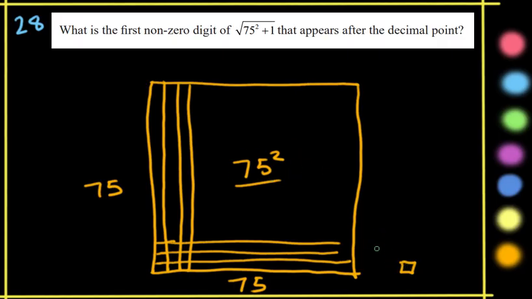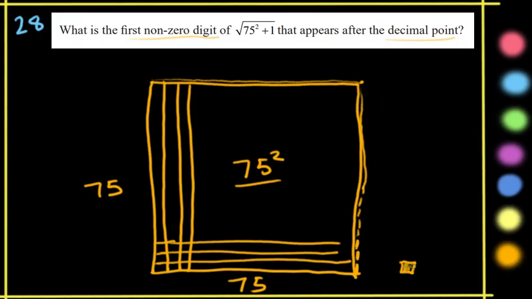So what you have to do is take this one extra square and slice it up, right? I'm going to slice this thing up into a bunch of little pieces. In fact, I'm going to put one piece on the edge of this first row, another one on the edge of the second row, another one on the edge of the third row. And I'm going to paint this whole square with these little tiny slivers of this one square. In order to do that, I'm going to need 75 different little slivers going up this way, and 75 little slivers across the top. And then, not only that, I'm going to need a teeny tiny little dot right there too to do it perfectly. But I'm not going to worry about that dot because it's just asking for the first non-zero digit that appears after the decimal point. So we're just not going to worry about that.